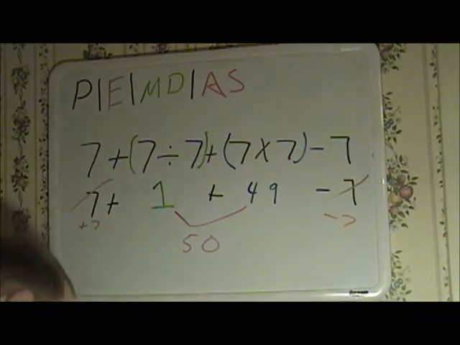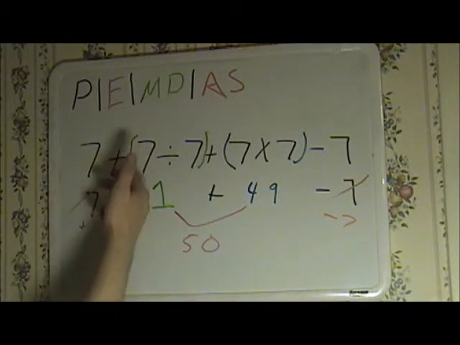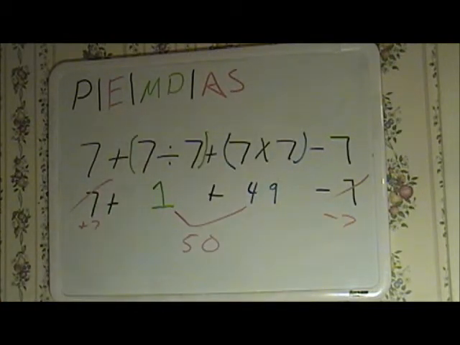Now, like I said, I had one person come up with 0, one person come up with 14. I'm going to have to ask them how they got that answer. A lot of people come up with 65, and the way they do that is they make a mistake of, like we were talking about before, going 7 plus 7, then divided by 7, and you can't do that because you're doing your addition before your division and multiplication, and then your steps are out of order.